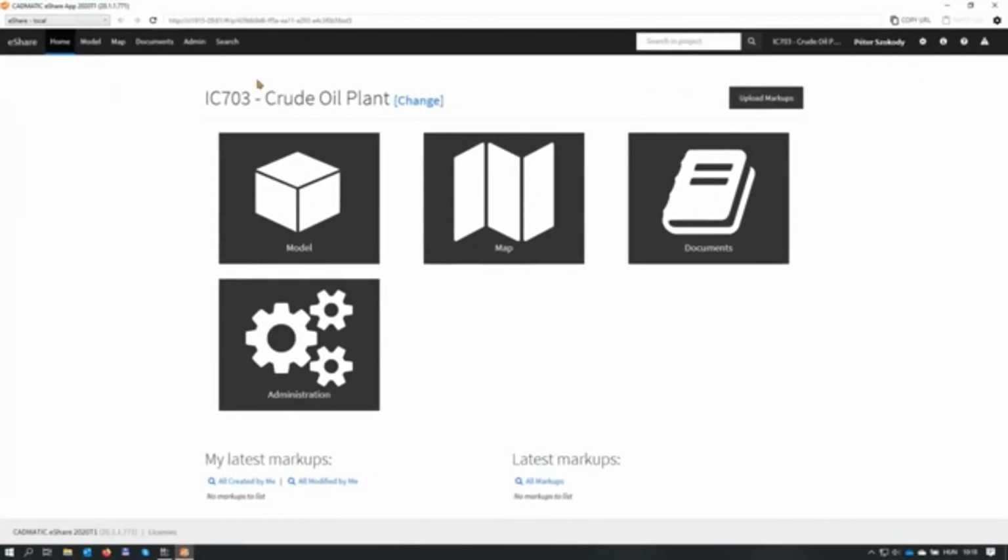Home page of eShare looks like a very simple dashboard where users can open the model, they can see the maps to see all of the documents, and users with administrator rights should be able to configure eShare.